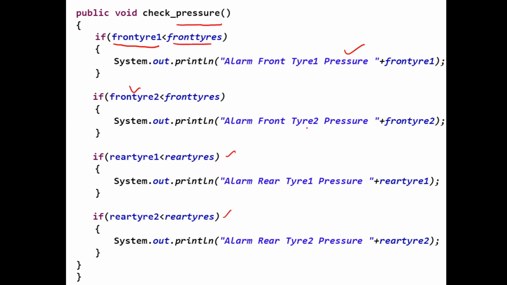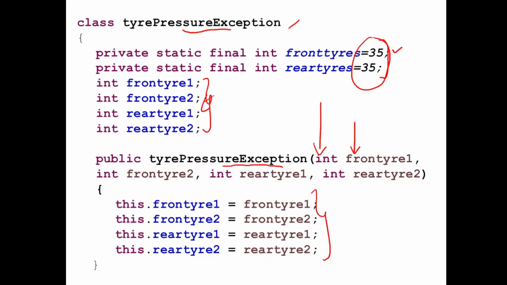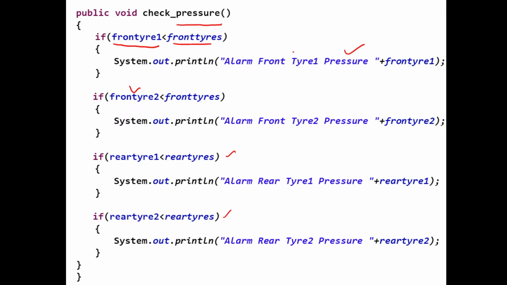We all agree with me on this point? That is, exception can be a class. An instance of the exception is actually the object. So what are you going to throw for every instance? The parameters. Whenever an engine heating exception happens, what are you going to throw? Engine temperature, which pertains to an object, right?